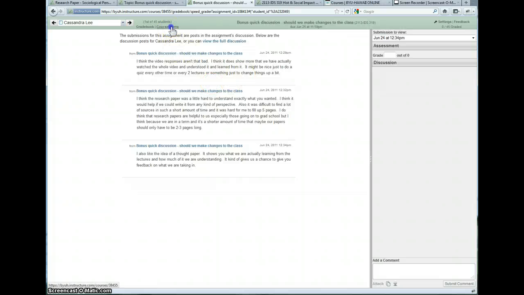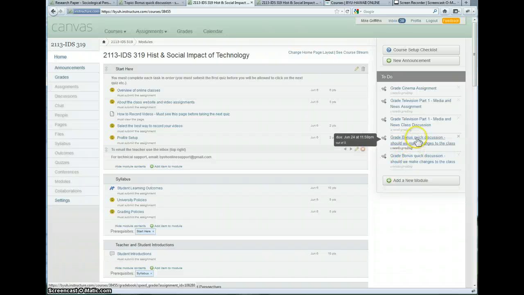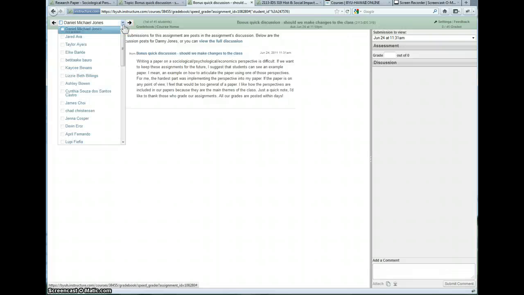Then if I go back to course home, there is a speed grader. It's here twice. I don't know what happened. It first got in and I saw students posting to it, but then I saw that there was this which had one student in it. So if I look at this one, the top one, there's only one student in there who was not on the other discussion post board.